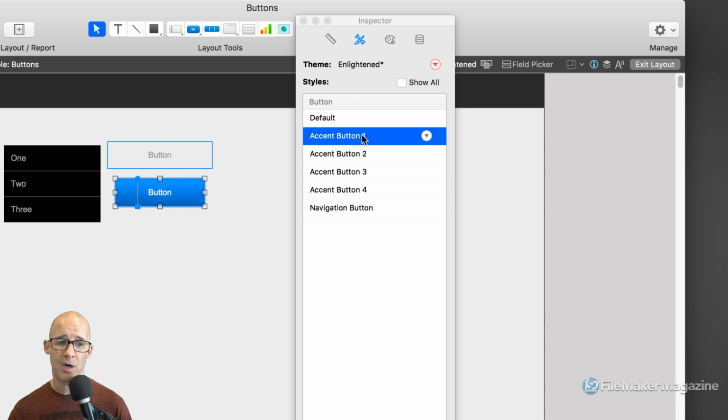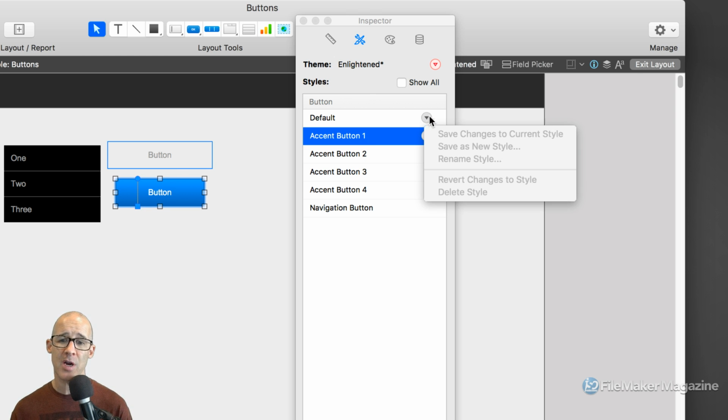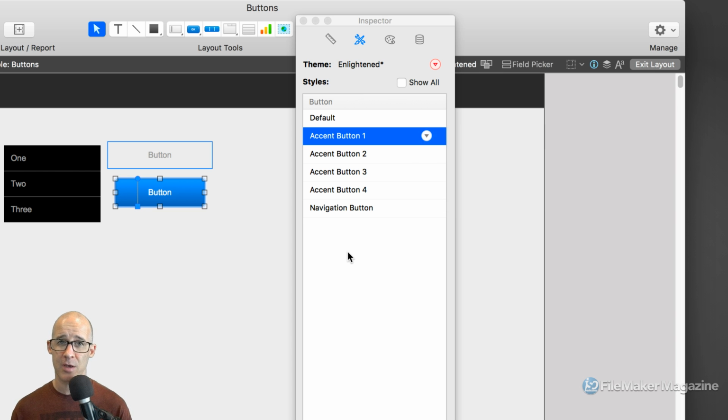So I click here and that's it. All of those settings that I took the time to make of the transparent line, then making it green, putting on the shadow, they are gone. I do not have them back. What I would have needed to do was what I did with the button here, was select on that triangle and choose the Save as New Style. That's how I accumulate and save new styles once I've made changes to default objects.